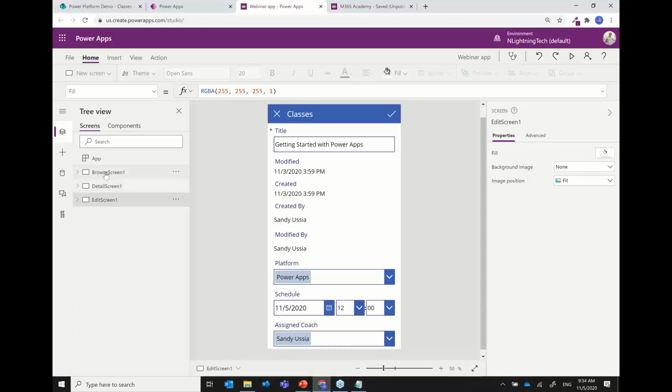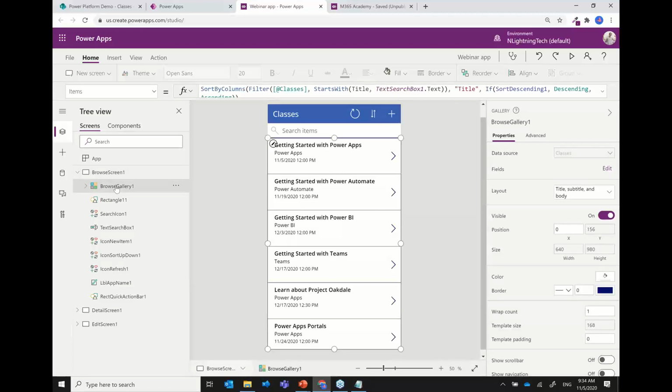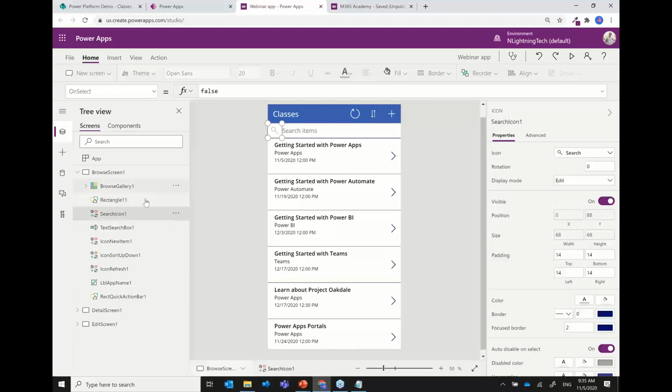And then that's where you can adjust the different controls. And so back on the browse screen, if I go to the browse gallery, to the whole gallery, then each control on there has, like here's just a rectangle, that's just a little tiny line basically. I've got the search icon. So these are outside the gallery, this little search icon.